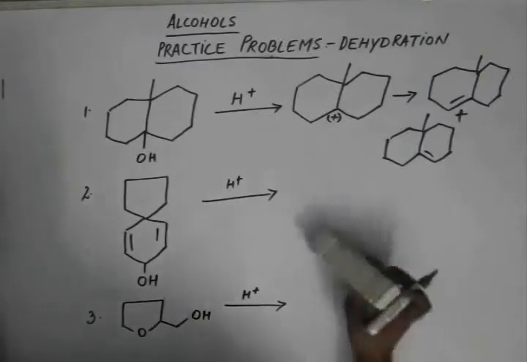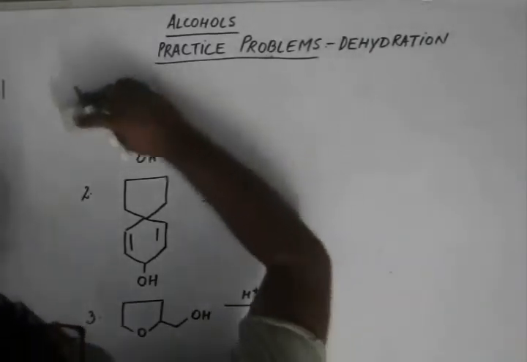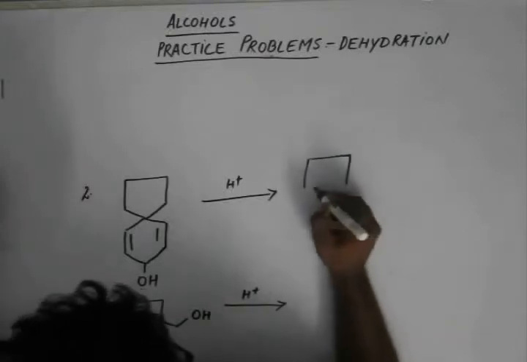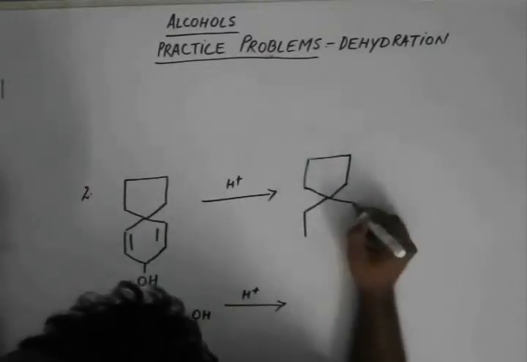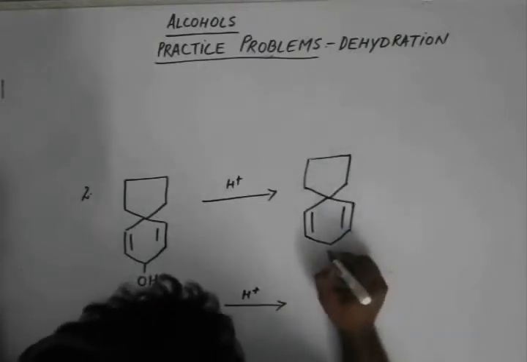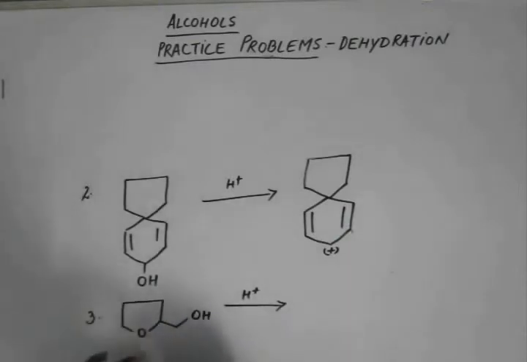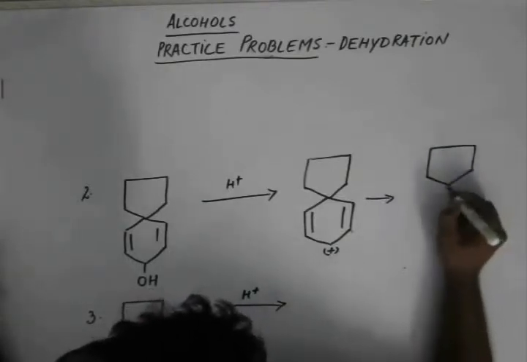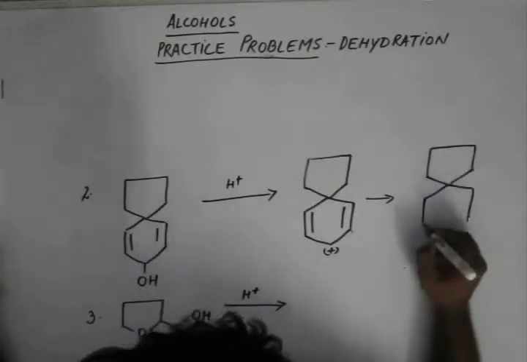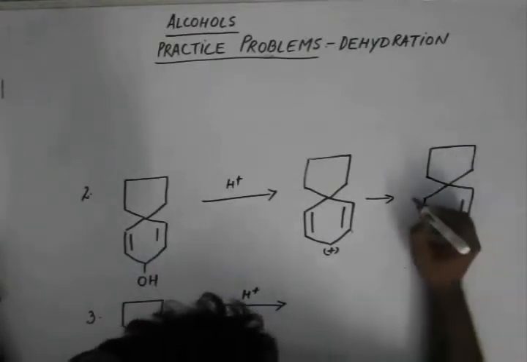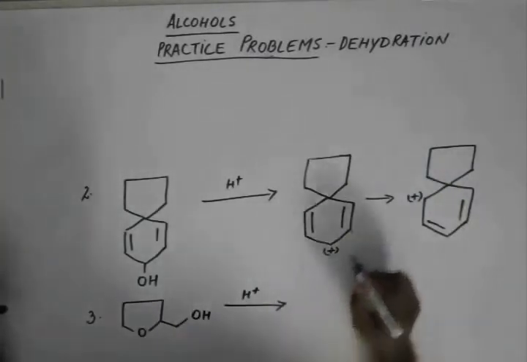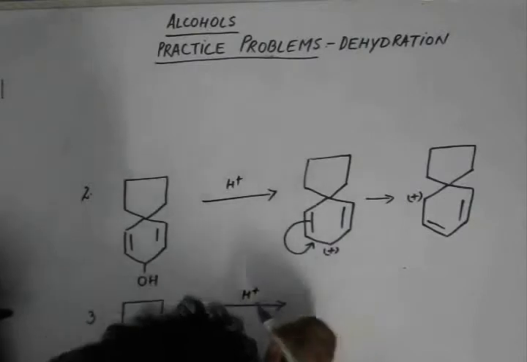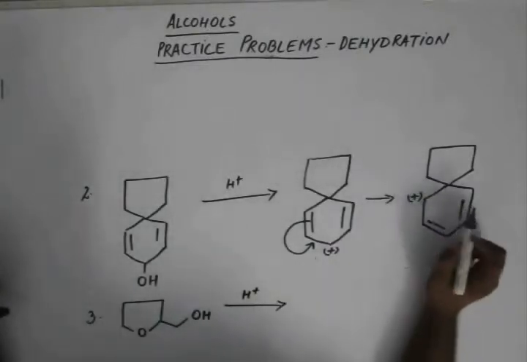In this case, the carbocation is quite relevant. In a carbocation like this, it rearranges to a carbocation like this. Why does this carbocation rearrange like this? If this bond shifts over here, we get a double bond over here and a plus charge left on this carbon atom.